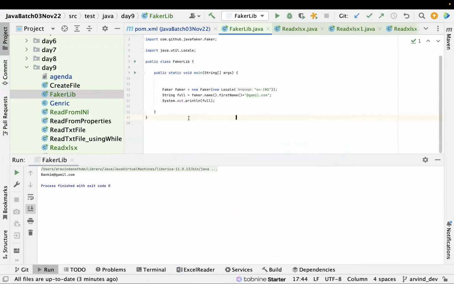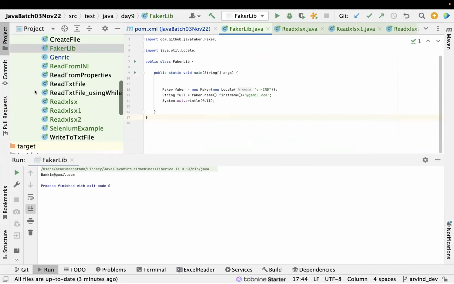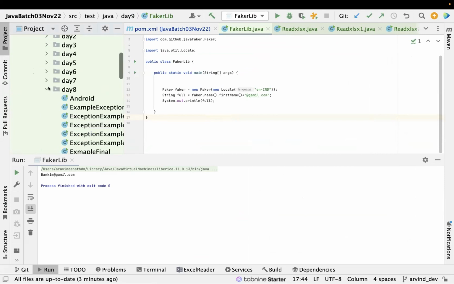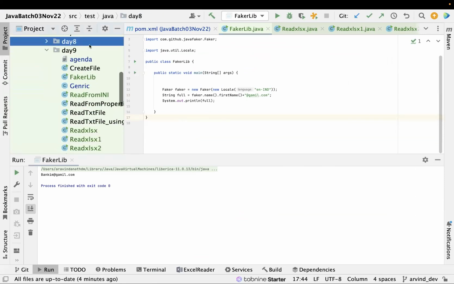So that's all about the Faker library, guys. You can explore this all. You can do first name, last name, mobile number, so many things with the Faker library. So it's good if you explore it more. Okay, that's it. And I think I'll be taking collections in the next class only, guys. I need another 1 hour for it. I don't want to rush. So let us stop here. If you have any questions I can take them up. Otherwise, I will close it here.